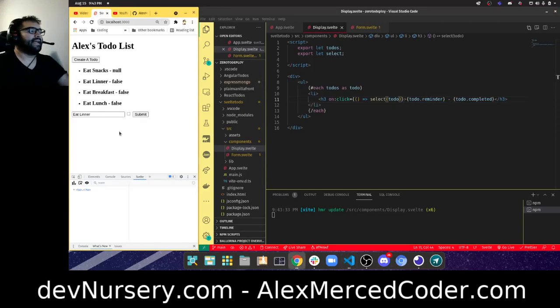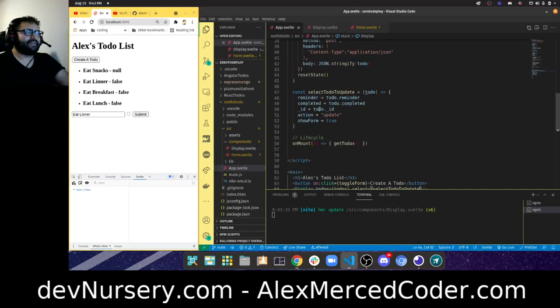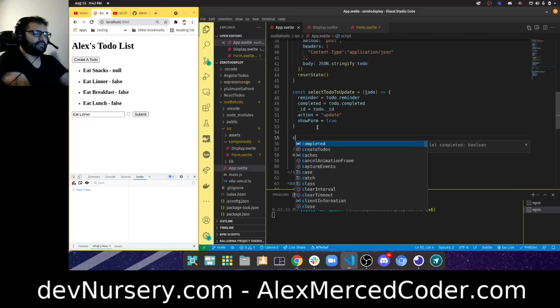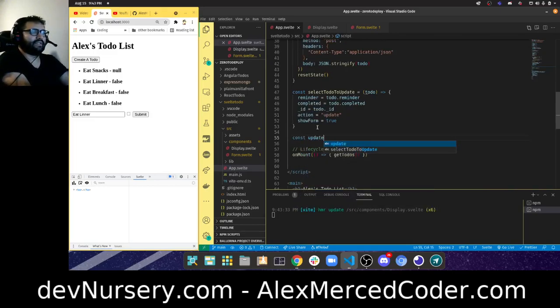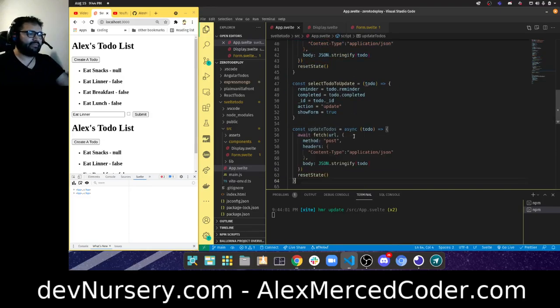That's better. Okay. Good. Now that means all I really need is the update function, because that way I can pass this the to do, which is why I had to make that change. So now I just need an update function to pass down. So const update to-dos equals, well, I'm just going to copy the create function here. That's the bulk of the way where I need it to go.